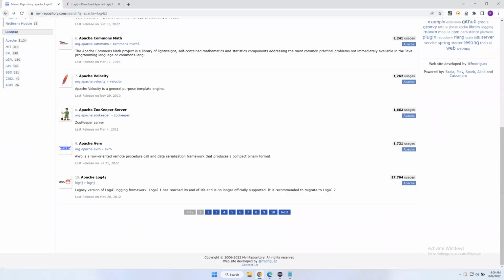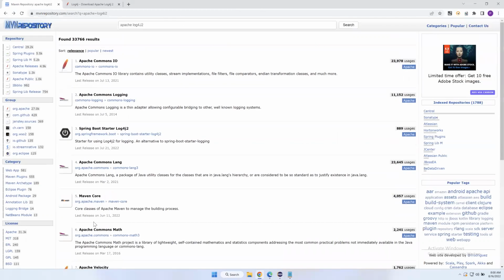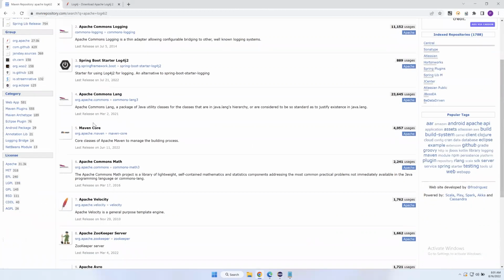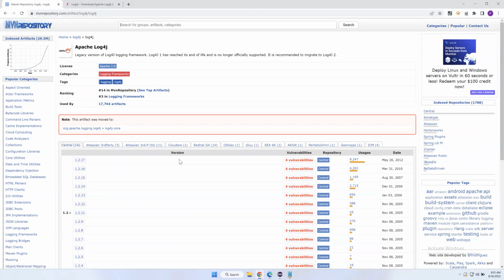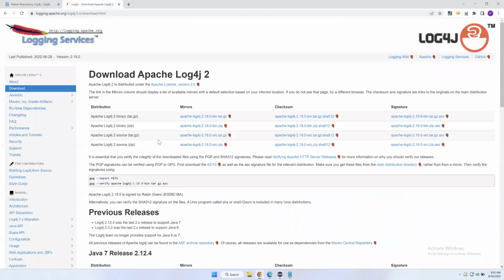Give me a second. Okay. Right, so let's open this one, this is the old one actually. There should be some Log4j2 there. One second, let me find out the right dependency here.